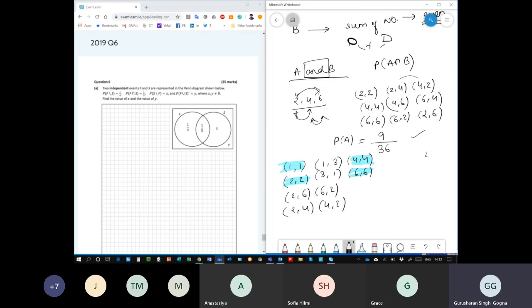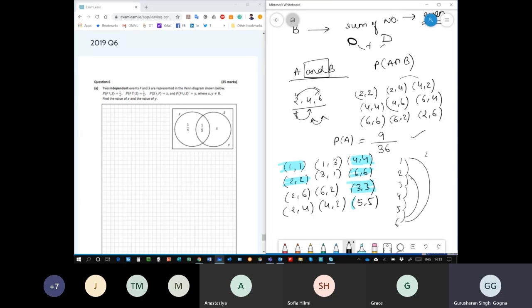And then you can also use 3,3, which will give you an even number, and you can also use 5,5. So 1,1, 2,2, 3,3, 4,4, 5,5, 6,6, they're all giving you an even number. And then if you use 1,3, then 3,1, 2,6. Any other possibilities? 3,4 is not going to give you that. If you want, you can write it down like this. 1,2 is not giving you an even number. 2,3, no. 4,3, no. 4 plus 5, no. 6 plus 5, 11, no. So they are not giving you that.